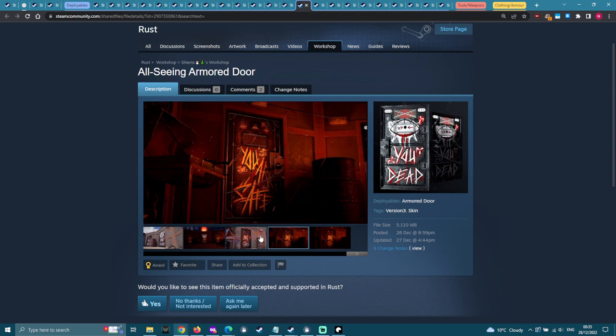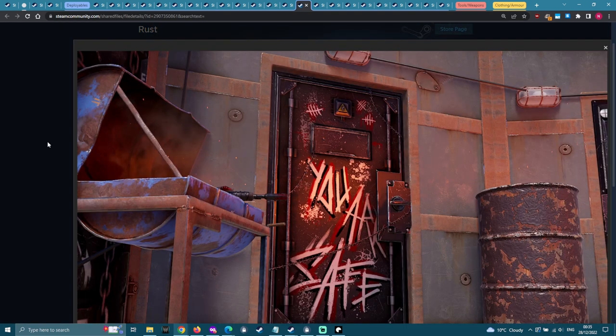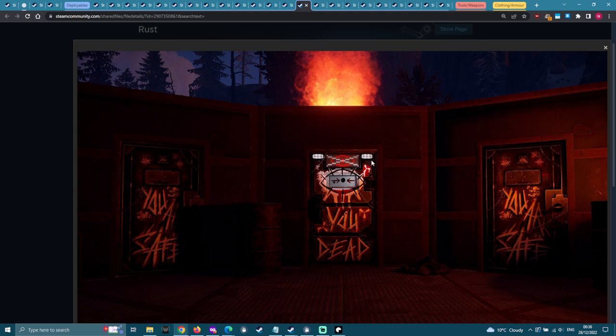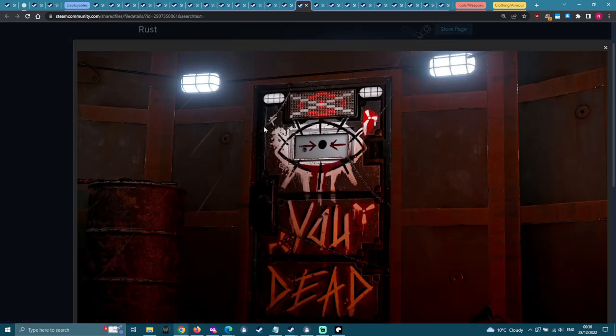It also doesn't say if it glows. All right, so yeah, this is awkward. I can't tell if it glows. Oh wait, no, the lights are there. Okay, right, it does glow because the lights are actually part of it. I'm an idiot. Sorry about that. I was looking at it thinking, oh no, guys, why did you have lights right next to it? No, oh no, I was correct.